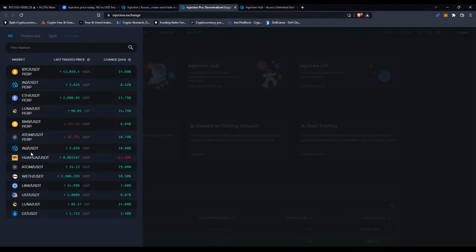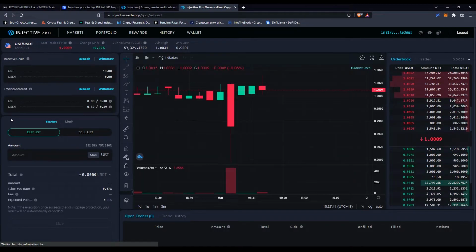Just use the start market and go for the USD to USDT. I'm just going to close this tab. So as you can see on top, Injective Chain, it realized that you have 10 UST on Injective Chain. So it's going here because you just realized that your wallet's already connected here, which is the MetaMask wallet. And it always realizes the MetaMask wallet that you have, even if you transfer the fund from Terra Station to the Injective Chain, you just connect it to the MetaMask.